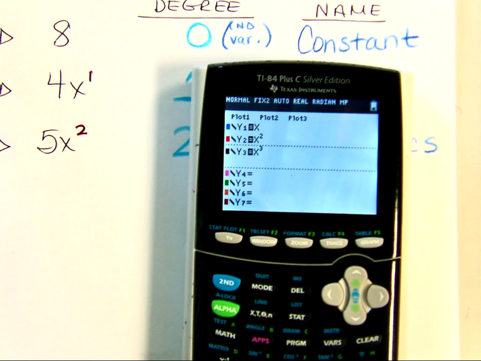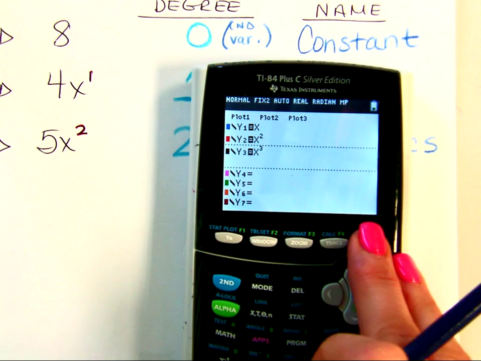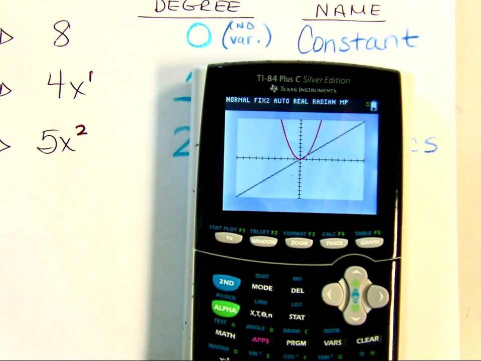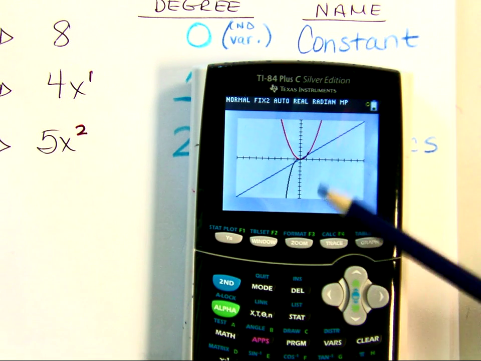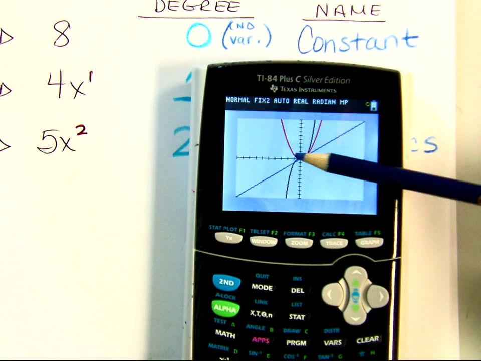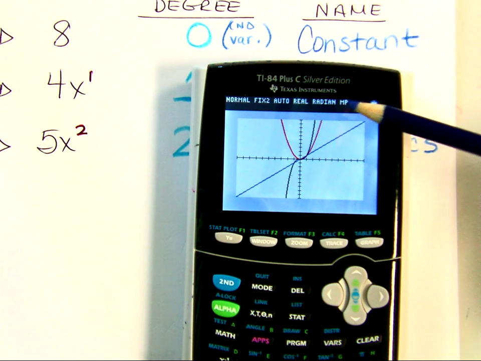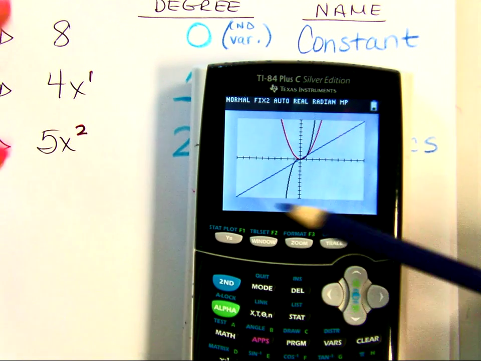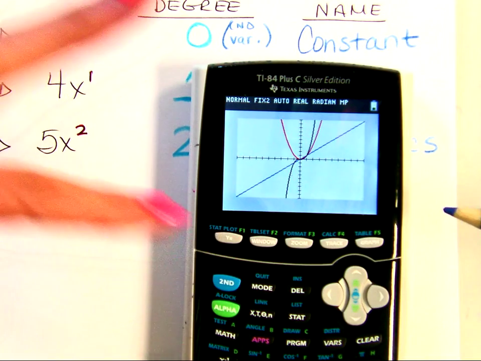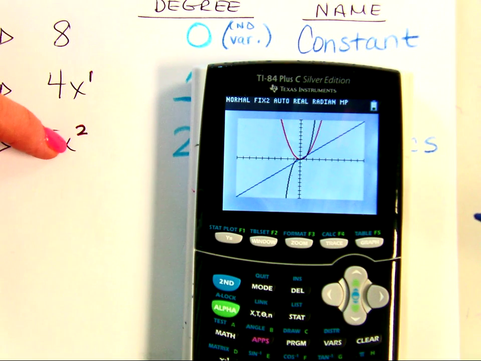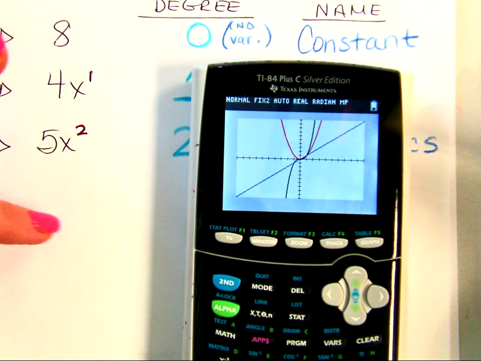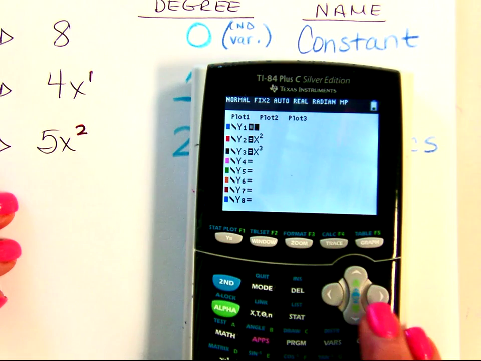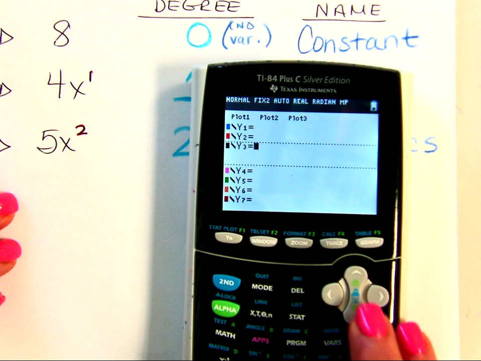So when I go to y equals x to the third, and graph it, it's going to be its own special shape. It's going to kind of be one of these halves. So it's like here, here. Okay? So each of these degrees is telling me something. Oh, this is going to look like this on a graph if it's got a 2 as its highest exponent. If it's got a 3 as its highest exponent. Let's see what it would look like if its highest exponent was a 4.